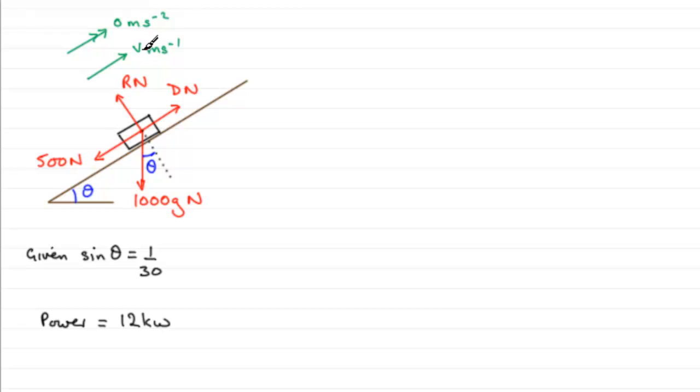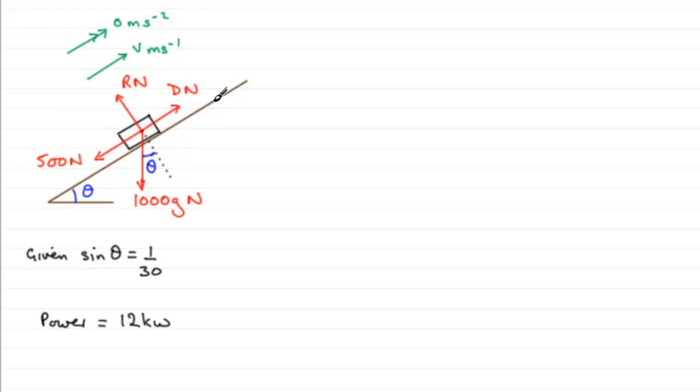So how am I going to get V? Well, we should know that power equals the driving force, D in this case, times V, the speed. Power equals DV. But we don't know what D is, but we can get that by resolving up the plane using Newton's second law of motion. So that's the method that I'm going to use here. And at this stage you might want to pause the video if it's given you enough of a clue of how to do this from here on. So if you'd like to have a go, just pause the video and come back when ready, and I'll run through the solution.